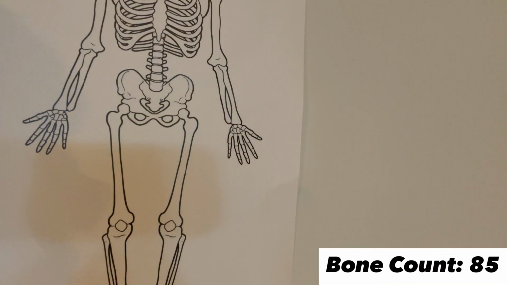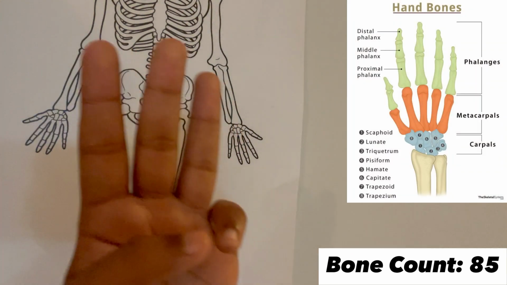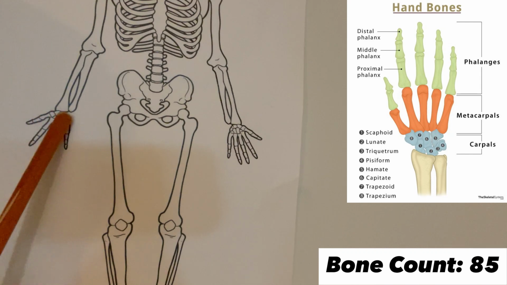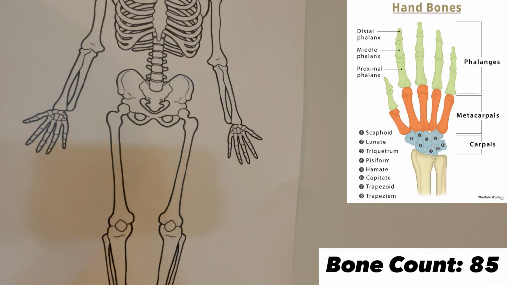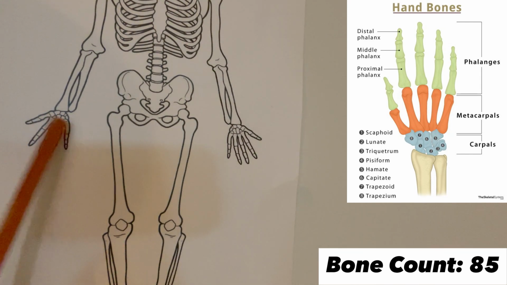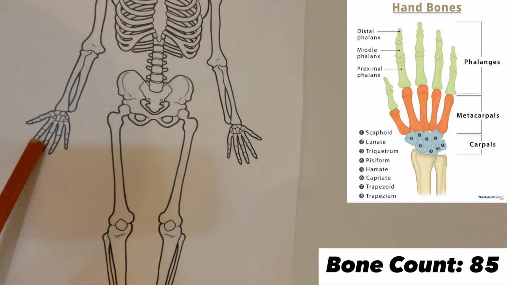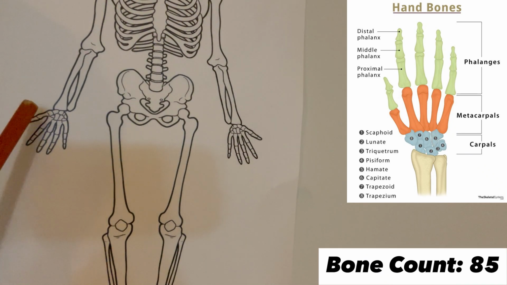Now, let's finish off the upper extremities by looking at the bones of the hand, which are divided into 3 sections. These 3 sections are the carpals, these 8 bones near the wrist. Then we have 5 metacarpals, 1 in each finger and the thumb. And then we have phalanges, 3 in each finger after the metacarpals, but 2 in the thumb.